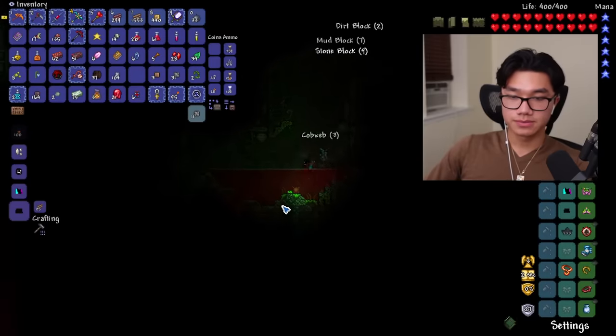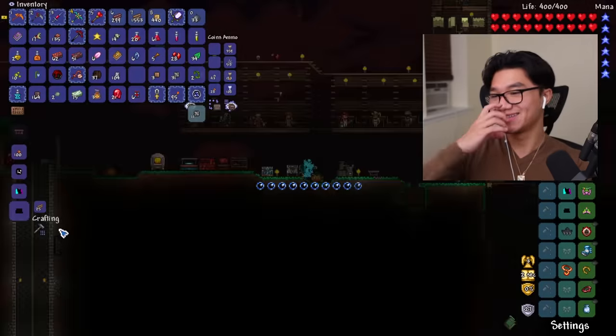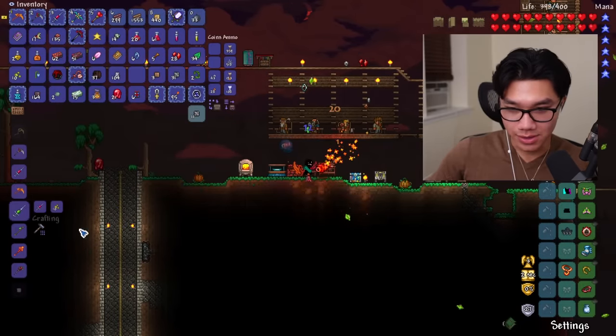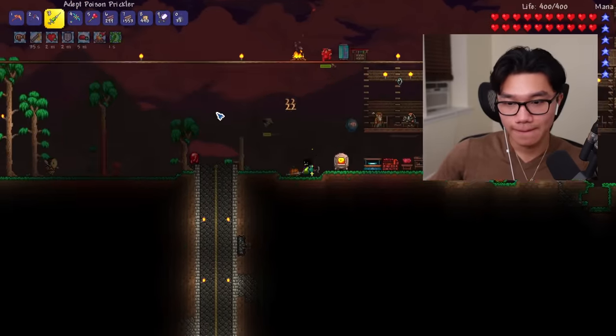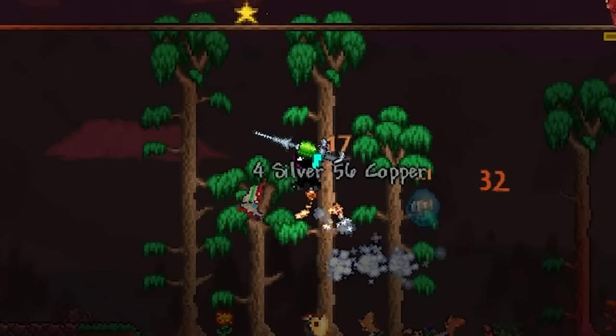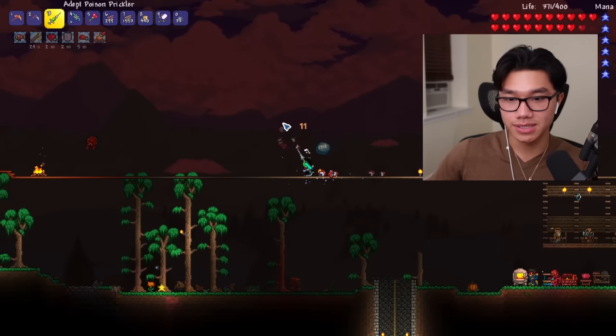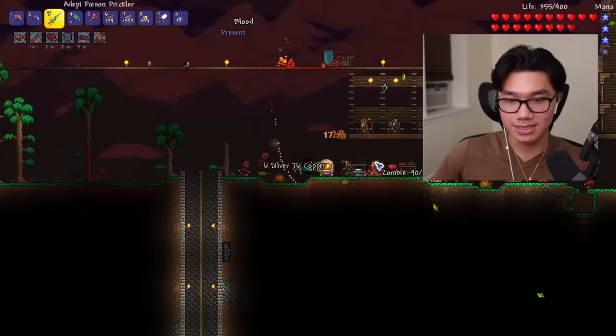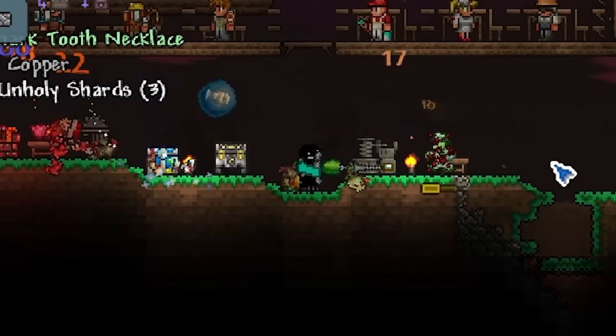But this needle could be upgraded with jungle spores to make it poisonous. So yeah, I did that. There it is. The Poison Prickler. Wait, what the heck? This actually does decent damage. 20 damage. It's like a spear. Right click to spray a mist of toxin. Ooh, ew. Wait, this is crazy. This is a lot of damage. Oh my gosh.